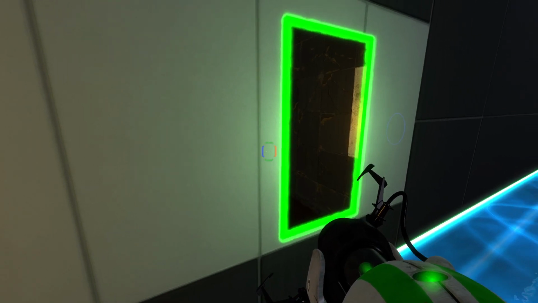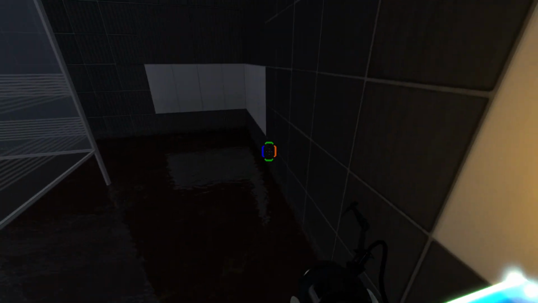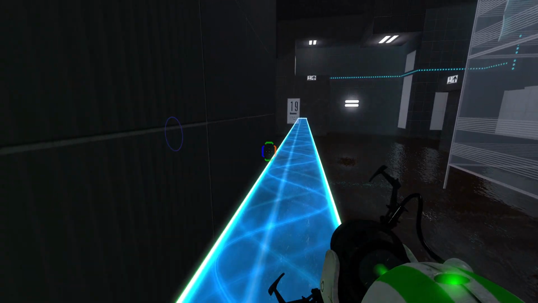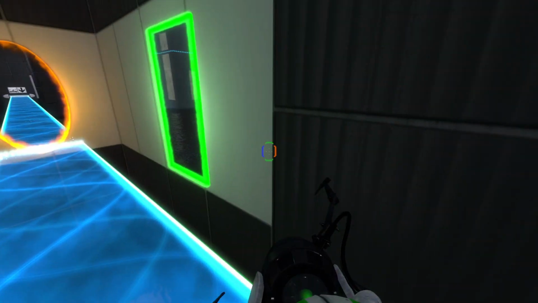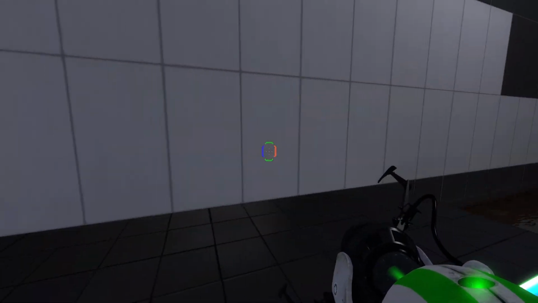Okay, I think we need the... Yeah, we need the bridge to be going between here in the present. That's what we need. Okay. So we got to get back up there. Which means we have to go... Okay. We got it. We need to have it going this way in the present. And then we can clone it into the future, right?